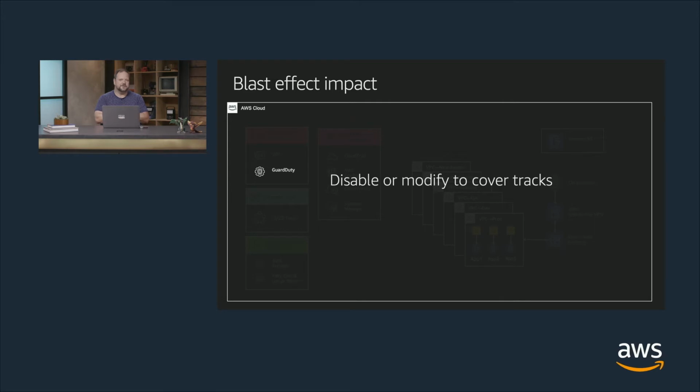I don't want GuardDuty notifying anyone of the nefarious deeds I'm doing to your account, right? So I'm going to turn that off, possibly just modify it so you don't notice what I'm doing. Same thing with CloudTrail. I don't want anyone to look at what I've been doing. I don't want anyone to have a forensic log or be able to backtrack or be able to turn off the stuff I've possibly turned on, right? So I'm going to disable it or modify it to cover my tracks.